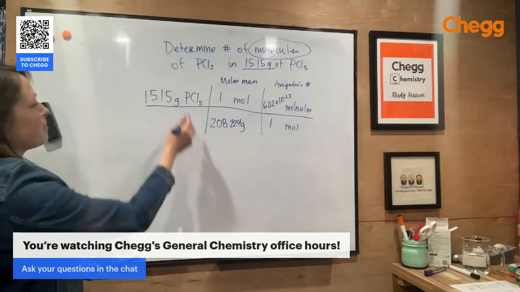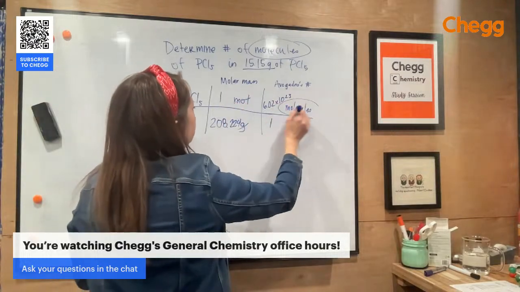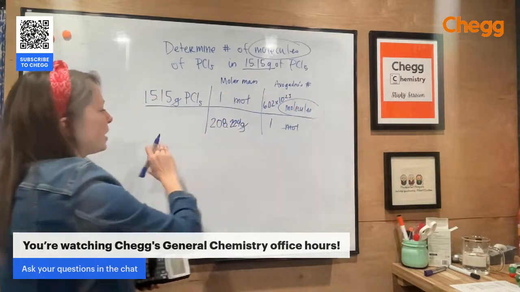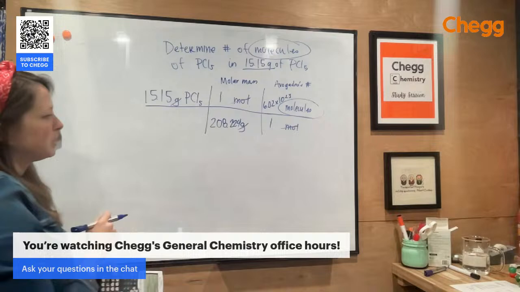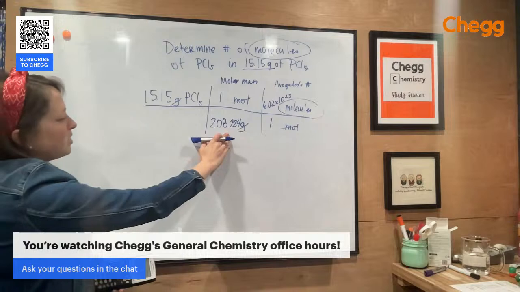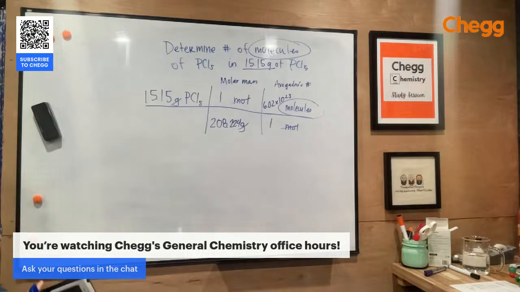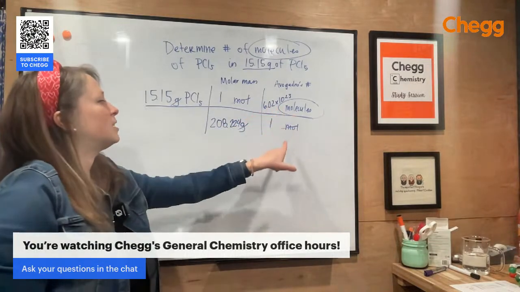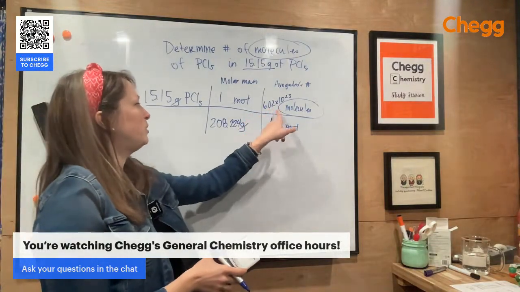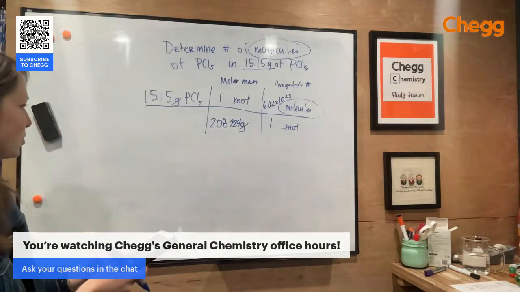So now I've set this up. I've converted from grams divided by grams. That cancels out. Moles divided by moles also cancels out. And I'm looking at molecules. So now you're going to want to multiply by everything in the numerator on top, divide by everything on the bottom. Or you take it step by step. You take 15.15, you divide by 208.224, you take your answer, then you multiply by 6.02 times 10 to the 23rd. Be careful. If this number is in your denominator, make sure to use parentheses. Otherwise, your calculator is going to divide by 6.02 and then multiply the whole thing by 10 to the 23rd. So take your time to put in those parentheses.